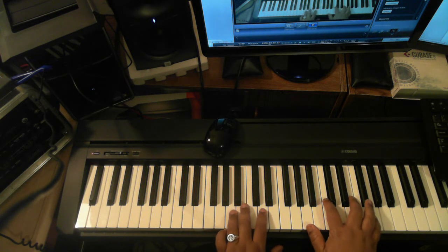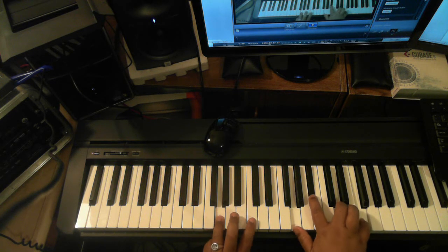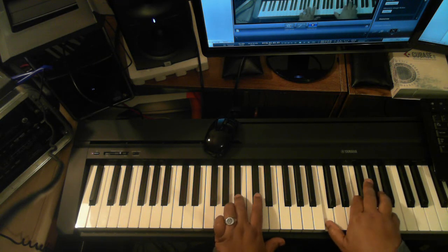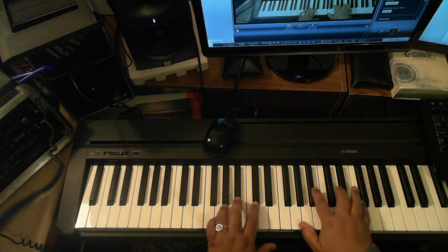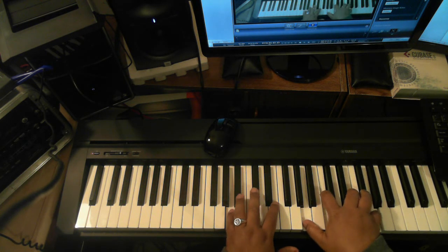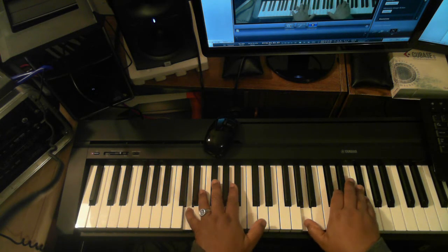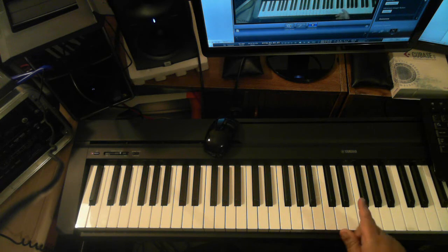That's your chorus. Again, you're just playing those chords: A minor, B flat over F, A minor, G minor, C major 9, B flat major 7. I did the D major inverted just in case you caught that. Another way of playing it. I'm not going to spell it out, but if you caught that, okay, cool.